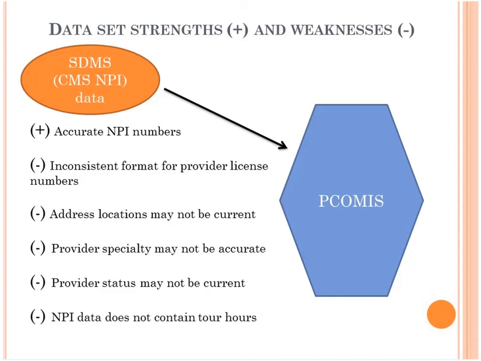The addresses as well. Again, thankfully for the service rendering addresses we were finding in Medicaid, some of the addresses from licensing, some of the addresses from MPI, SDMS, some of the addresses from Medicaid, you'd have 3 different addresses for one provider. That was a little bit of a challenge, but where there was consistency, we did use that consistency.